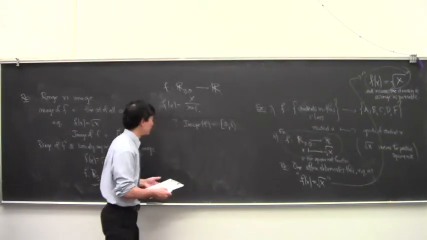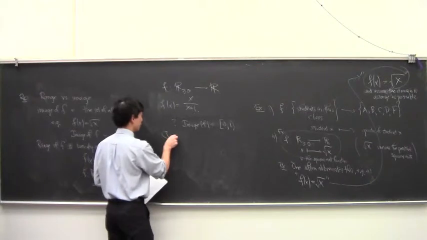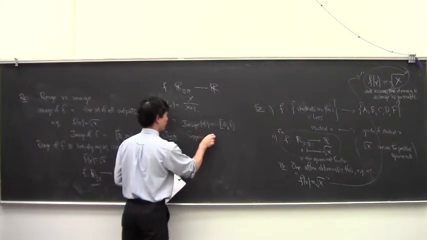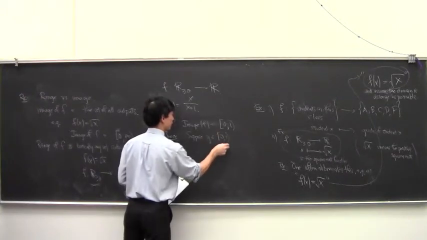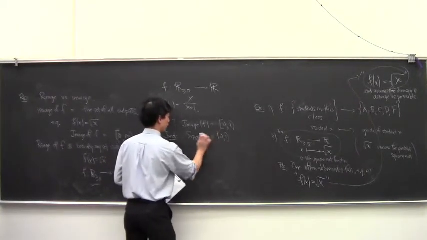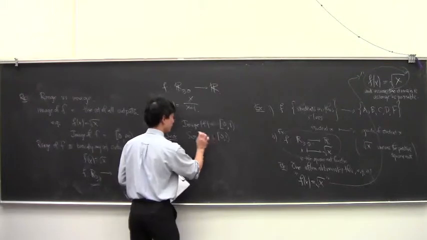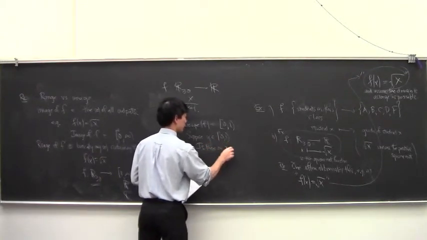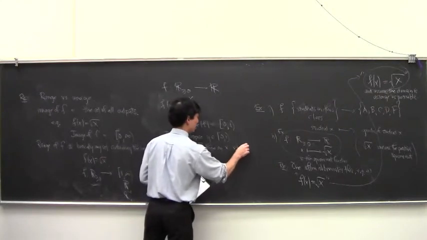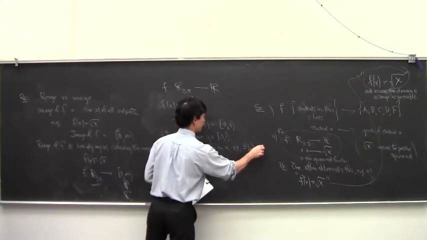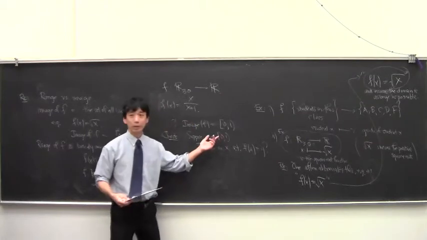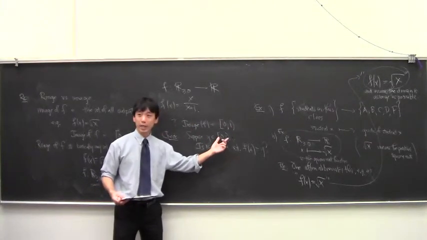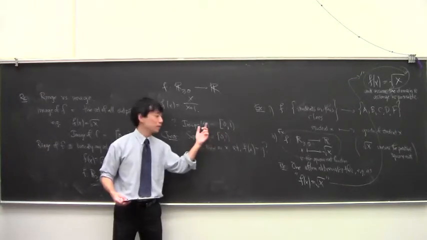Right? Let's check it. Suppose y is in (0, 1). Is there an x so that f of x equals y? We're starting to believe that the range is all of (0, 1), but can we really get every number in (0, 1)? Let's figure it out.